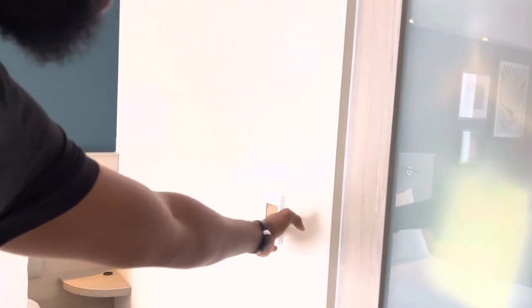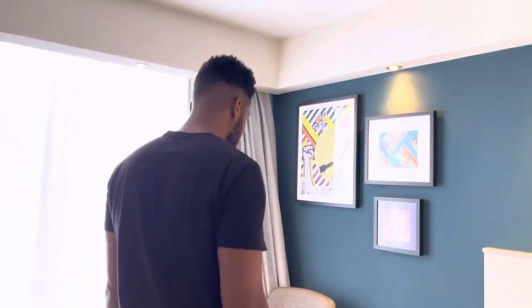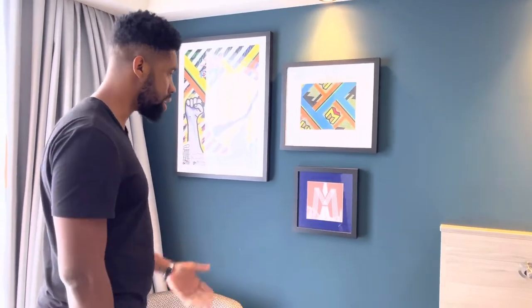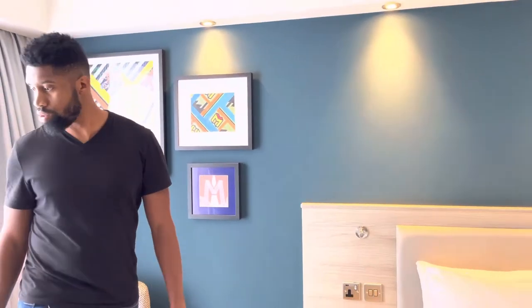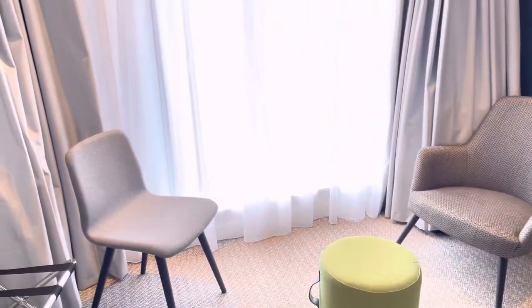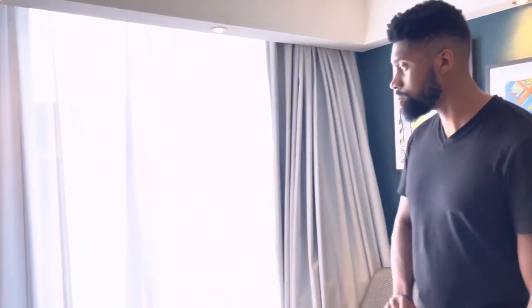There's also a thermostat too, of course. Really nice, the sensor and all. You can use that to regulate temperature in the room. And one of my favorite parts of the room is where you have the whole artwork thing. Really nice. I like this kind of art. The painting is also nice as well. Nice room, with a good sitting area, two chairs, so there's quite enough space to just chill with these two. The best part of the room, that's the view.